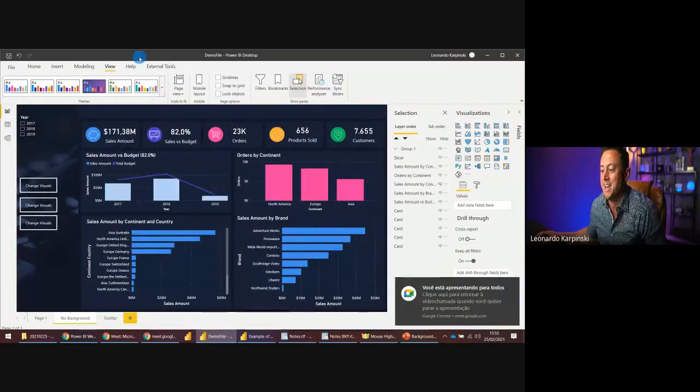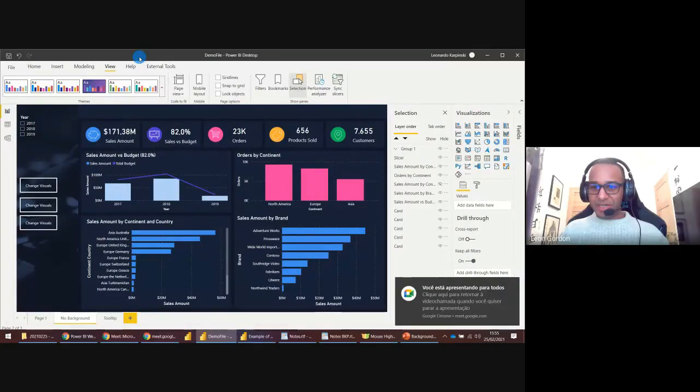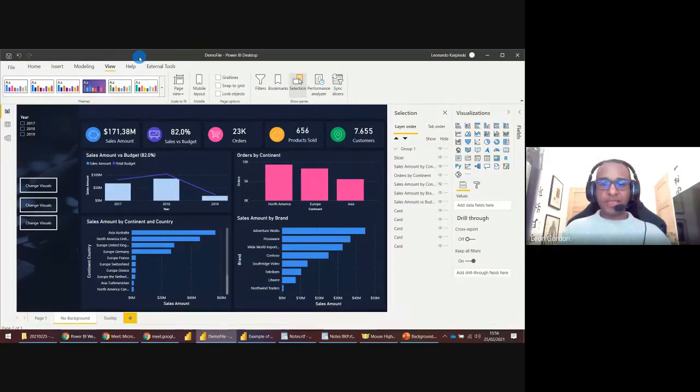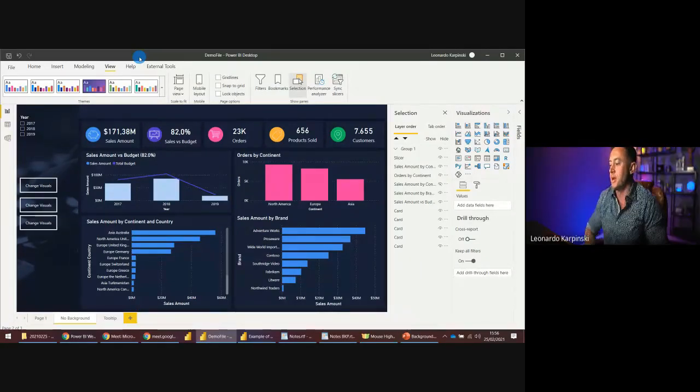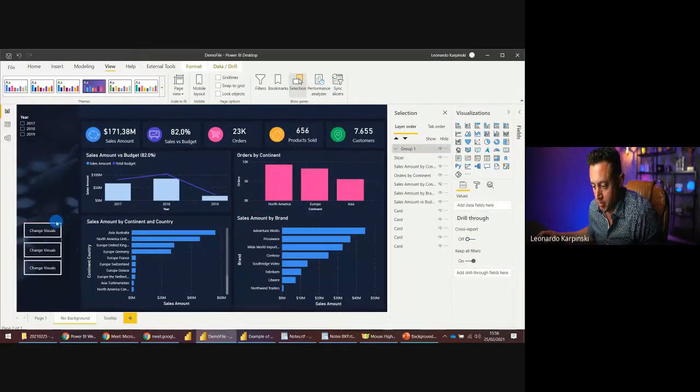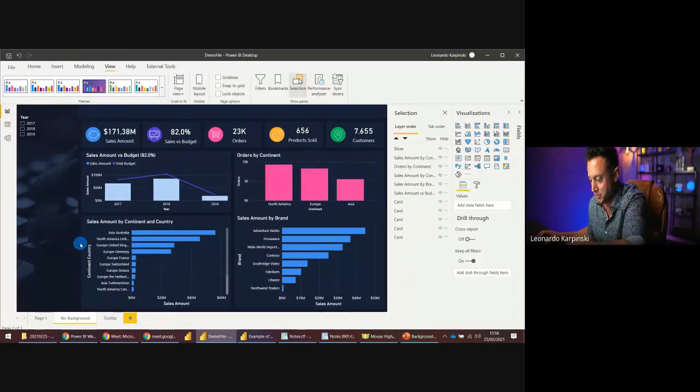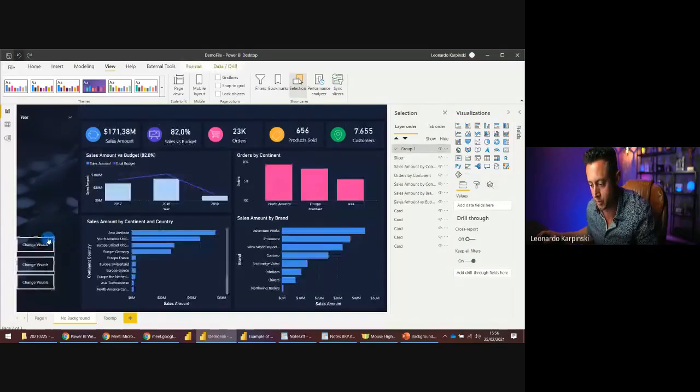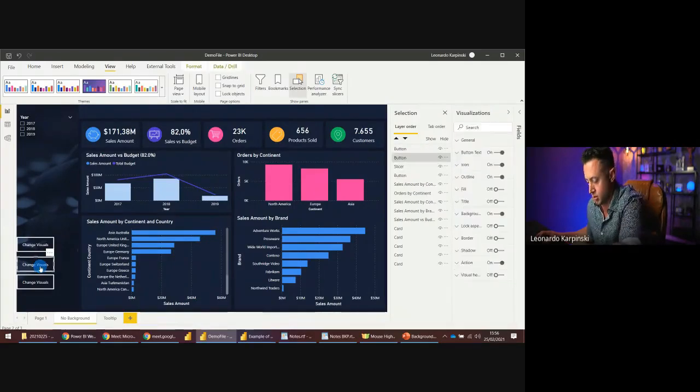I agree. Okay. So I'll just move on to the next question, which is, do you use bookmarks to reset the filters? Nice. Okay. So when you change visuals like this, let me just get rid of those. Oops, sorry. I cannot get rid of the group. I have to ungroup first. Ungroup. All right.